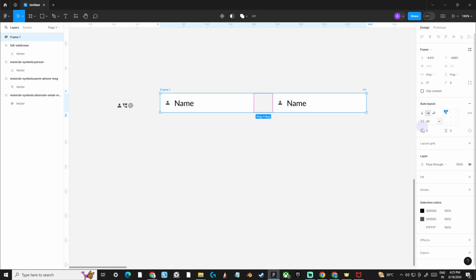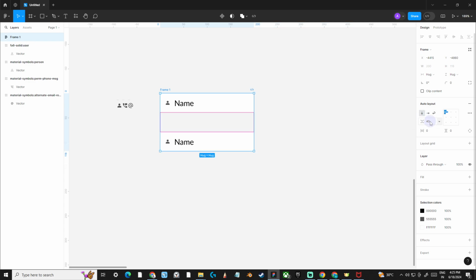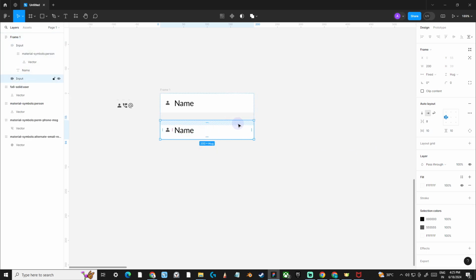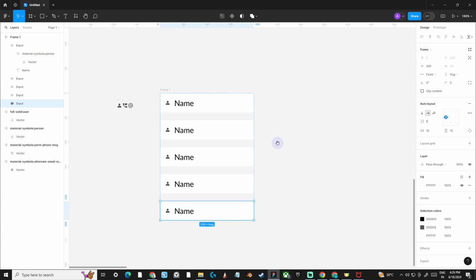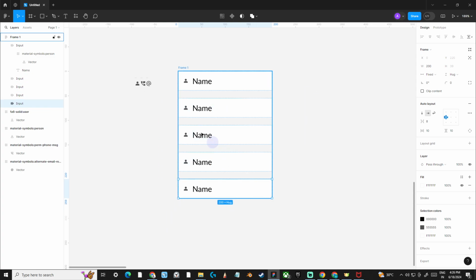All I need to do now is go back to my auto layout properties and do vertical layout. So this is vertical layout now, and I want to manage the space between these two. Let's say 16 pixels is the ideal space. Now I'm going to click another one and Control D again. That's how you make your duplicates, right?